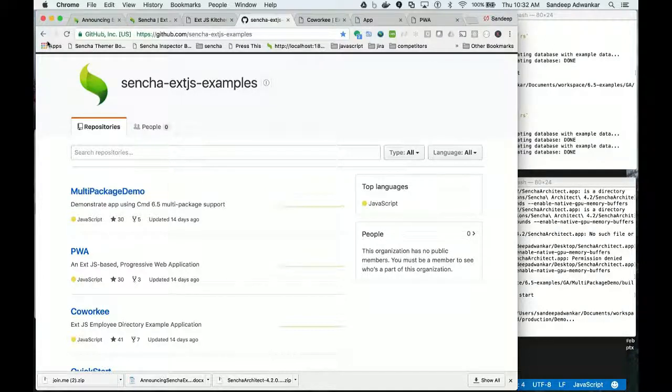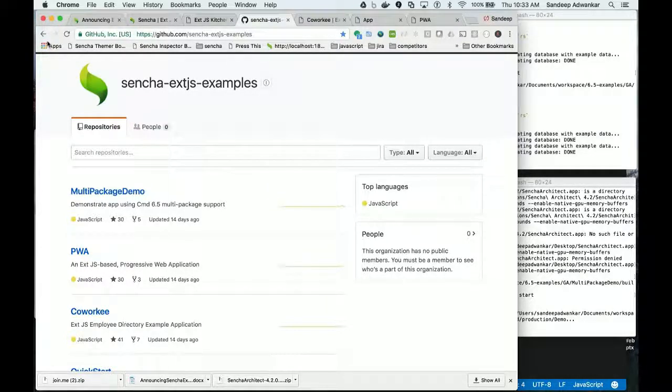I was looking at the poll results as we were doing that, and I saw more than 10% of you have already moved to Ext JS 6.5. So as a product manager, this is really a satisfying part of any product development, seeing 10% of customers already moving to 6.5. In this part of the presentation, I will go over some of the demos that we are releasing with 6.5.